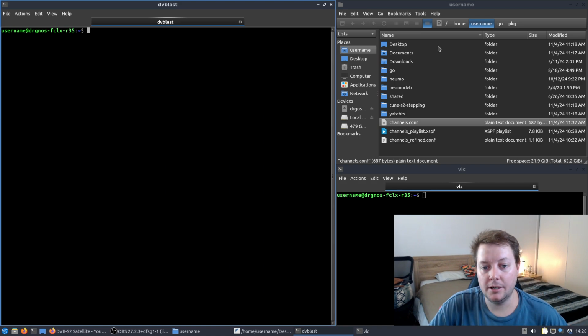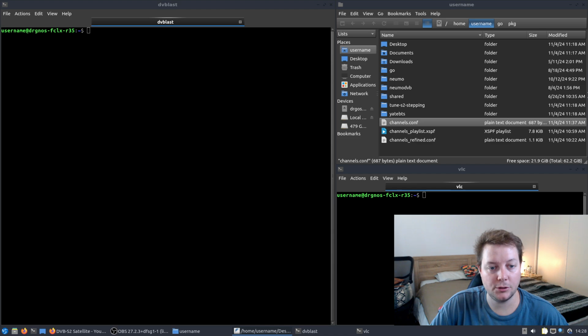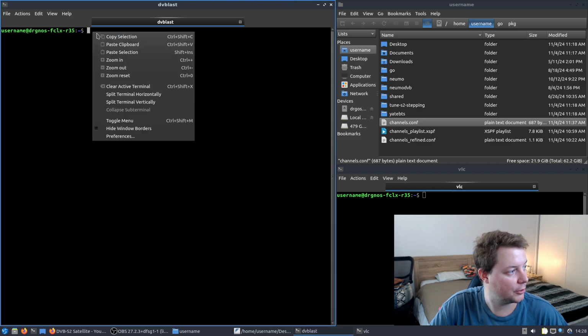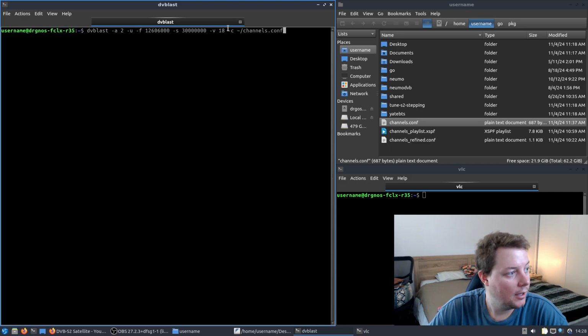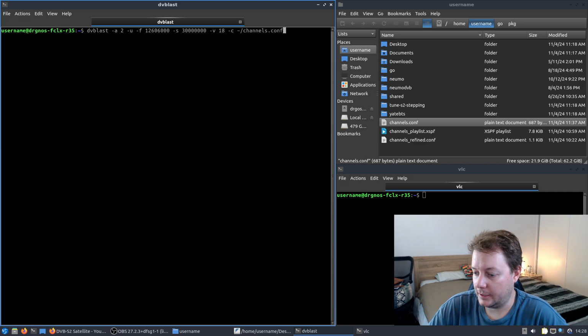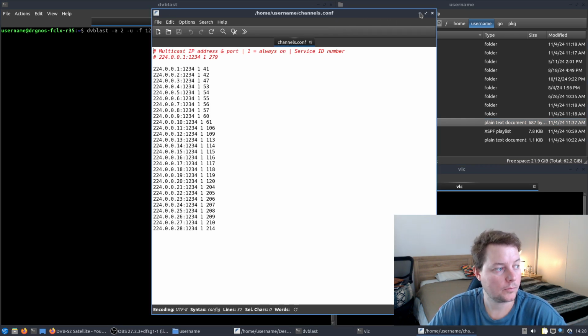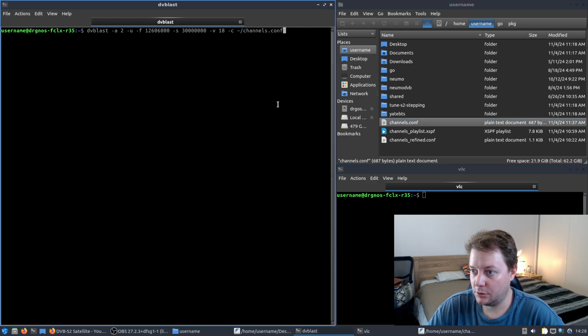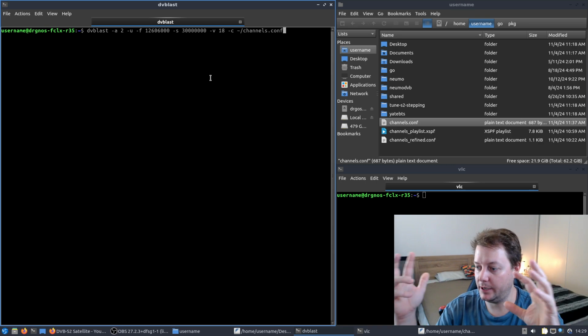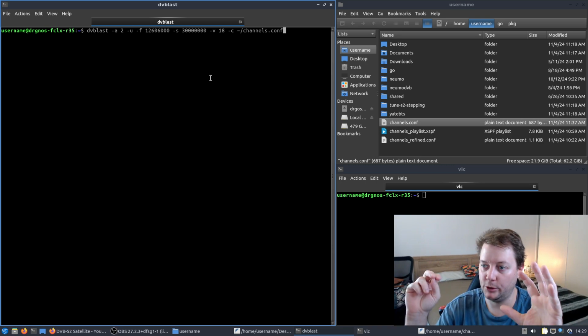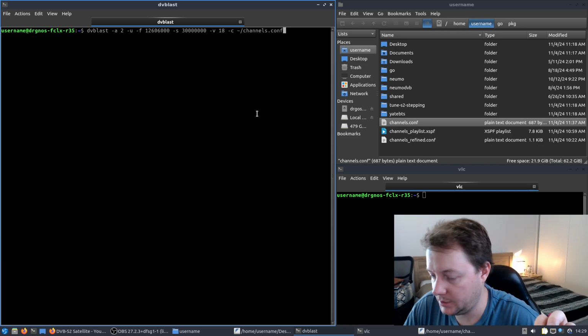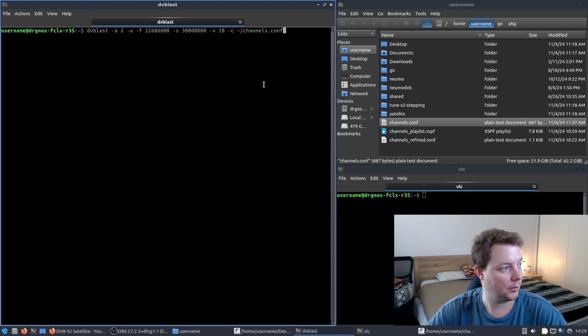And then this next command is almost the same as the one at the top, except there's a fundamental change, which I'll just explain to you guys. I've removed all the grep pipeline stuff and I've added a -c argument, and then we're addressing the path to our channels.conf file here. Hopefully, fingers crossed. Basically, DVBlast now has a list of all the available channels, and which channels are going to be allocated to which IP address. So that's pretty cool. We'll just hit enter on that.